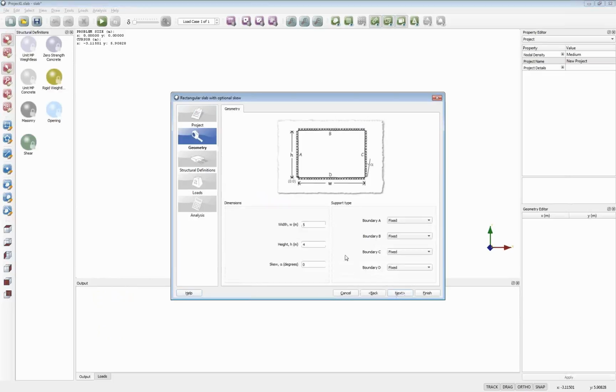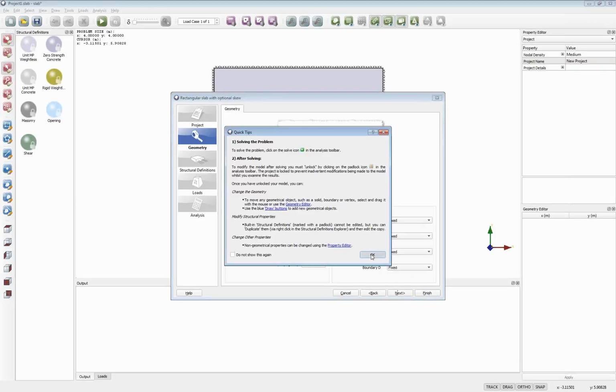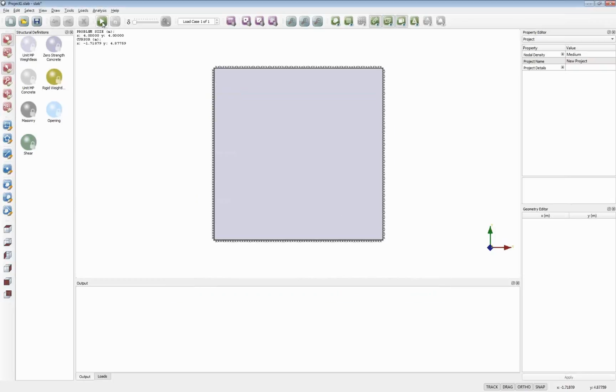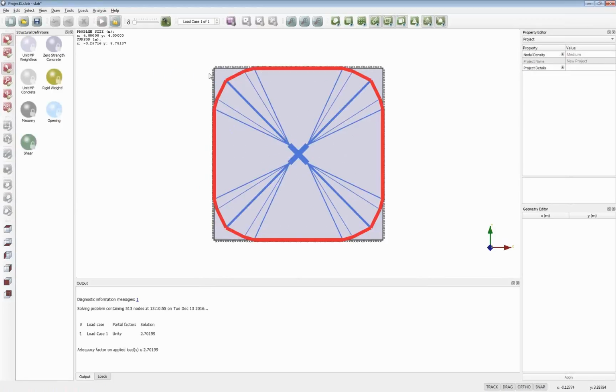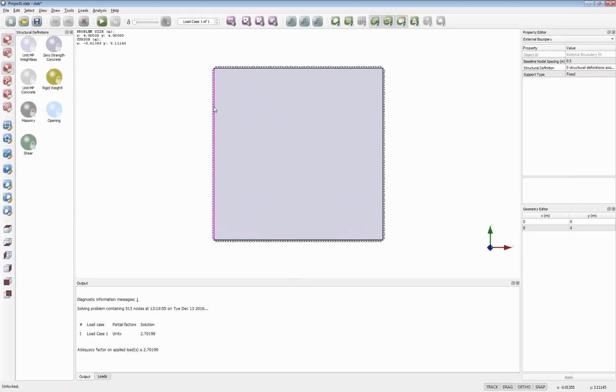If we start with a simple square slab example, using the wizard, which we haven't shown, if I solve it with the default properties, then we have the failure mechanism that you can see here. If I change the supports to be simple initially, then we'll get something a little bit simpler, but very familiar.